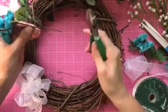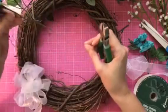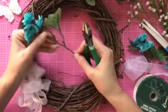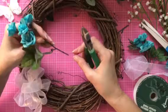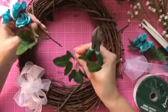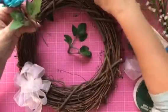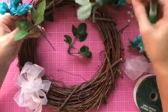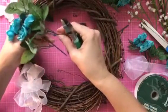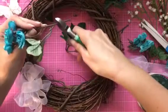When you're doing a flower arrangement, you want some long and some short stems. But for wreaths, generally you want more short stems. Like you can see, I have bits and pieces of leaves here that I have completely taken off. So I have a variety here, but for the most part, like this one, the stem is really short. You don't need very many long stems.